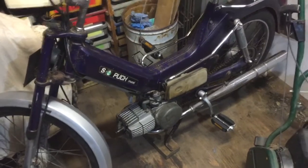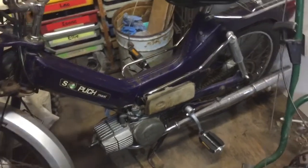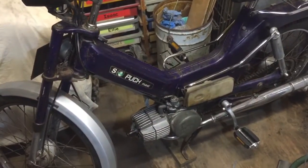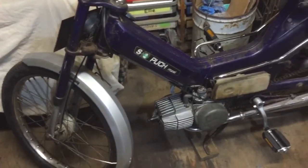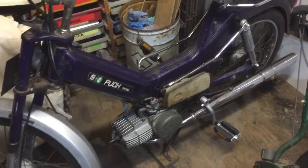It really was, to be honest, a lot of boring work, because it was mainly cleaning things out. The exhaust is absolutely filthy. I've had that all apart and cleaned it out. The engine's nice and clean now. That was a big job in itself, because it was so caked in oil and greasy dirt all mixed together.